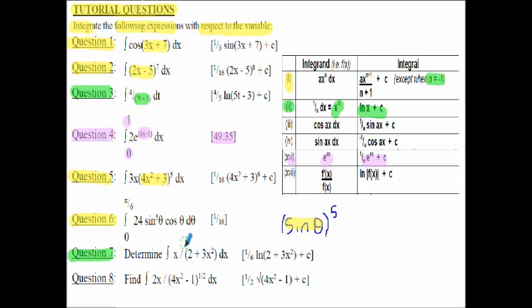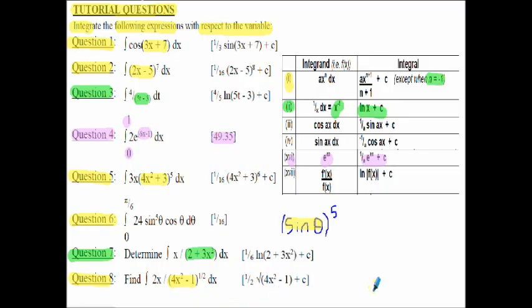Question 7, we substitute again for the bracket here, and you'll find that ends up with a type 2 solution to solve for. And in question 8 we will substitute again for the bracket, and we will find that's a type 1 solution. If you bring the bracket to the top line, it becomes 2x multiplied by brackets 4x squared minus 1 to the power of a negative 1/2.